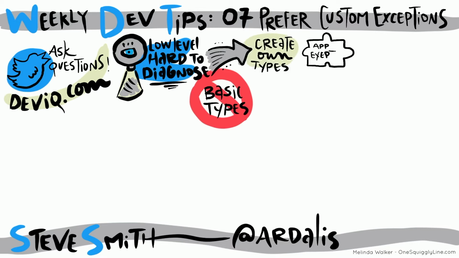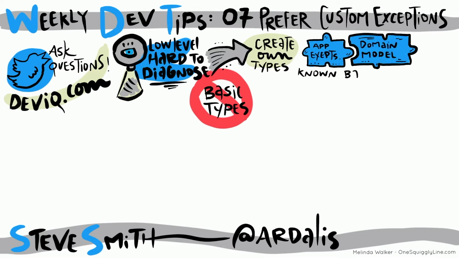You can also catch common but difficult to diagnose exceptions like null reference exception and wrap them in your own application-specific exceptions. You should think about your application exceptions as being part of your domain model. They represent known bad states that your system can find itself in or having to deal with. You should be able to use your ubiquitous language to discuss these exceptions and their sources within the system with your non-technical domain experts and stakeholders.